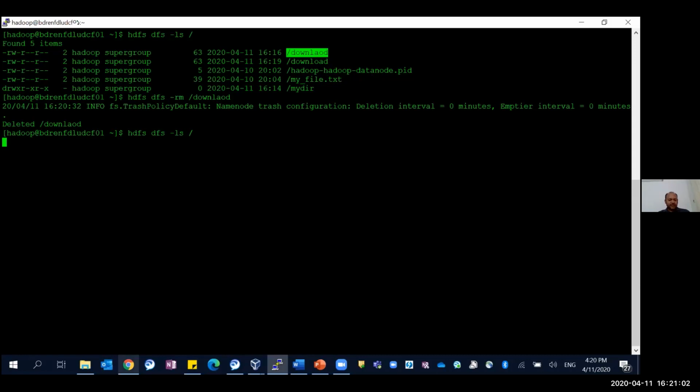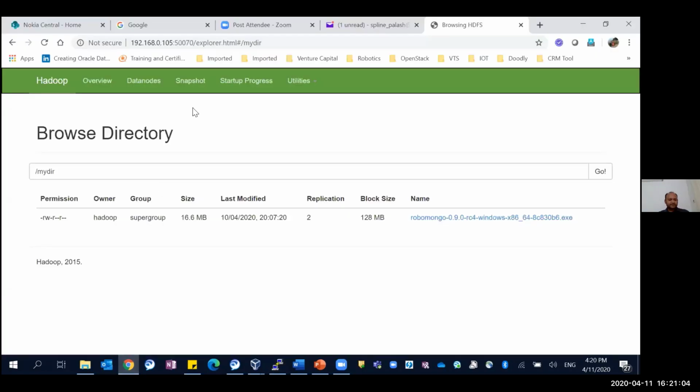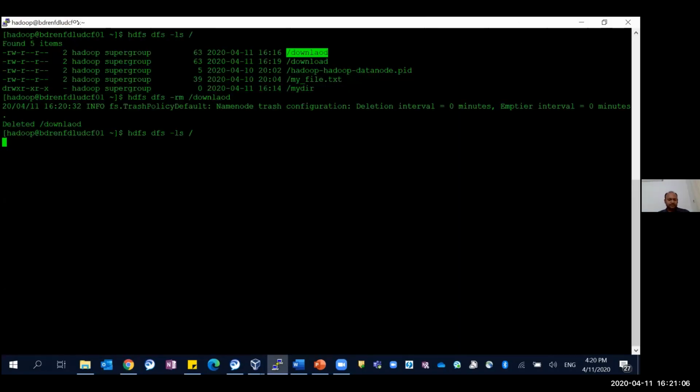It's taking some time. So generally in a healthy system, if you want to create one directory, it would be hdfs dfs -mkdir, and under that you can do all the operations.